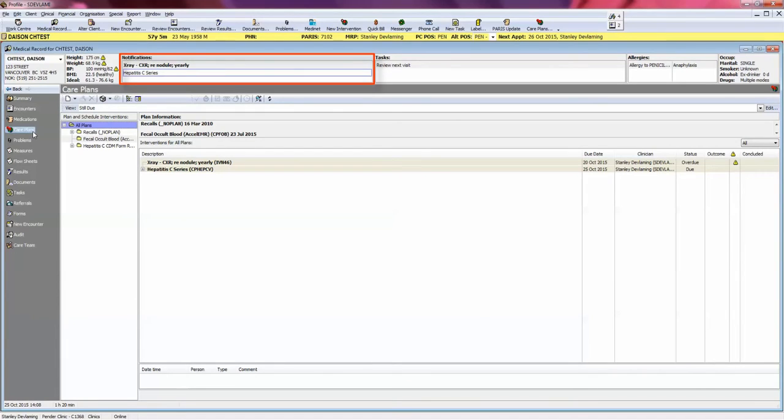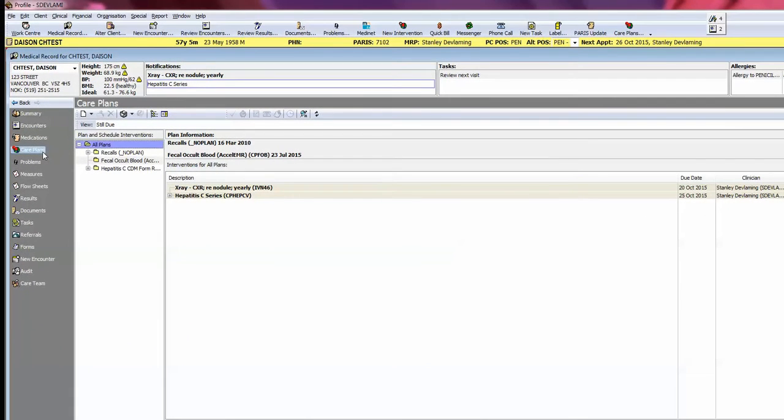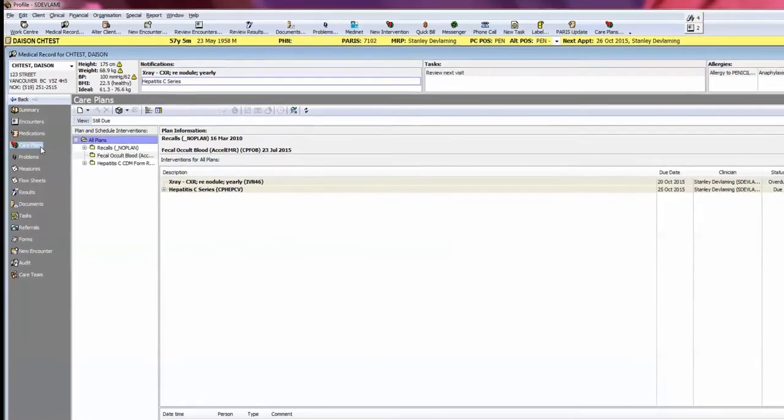It will only start appearing in the notifications panel in the 30 days prior to when it is due, and it won't disappear from the notifications panel until you have actively completed the intervention and reset it to repeat in the next time interval. So the notifications panel will tell you if your patient has an intervention that is about to be due, and the care plan section of the chart is where you would go to see a complete list of interventions, even those that have been completed in the past or are coming due too far in the future to be actually in the notifications panel.